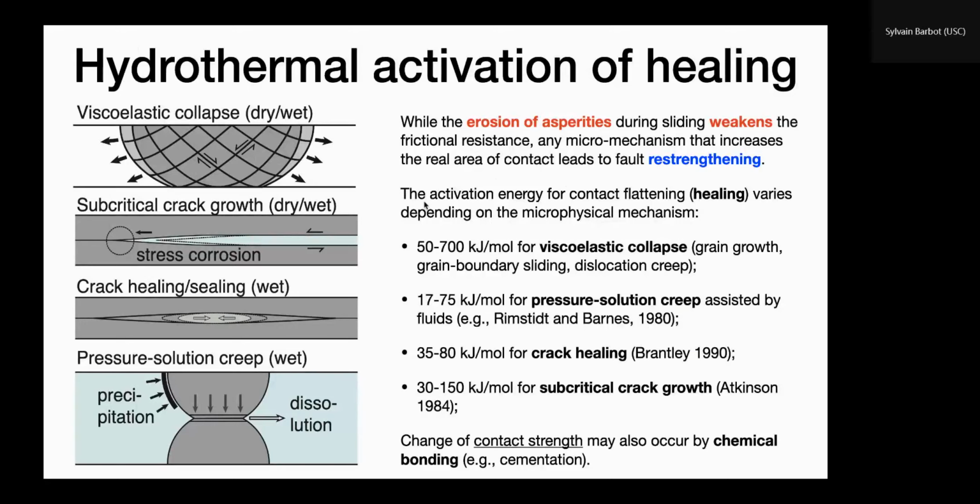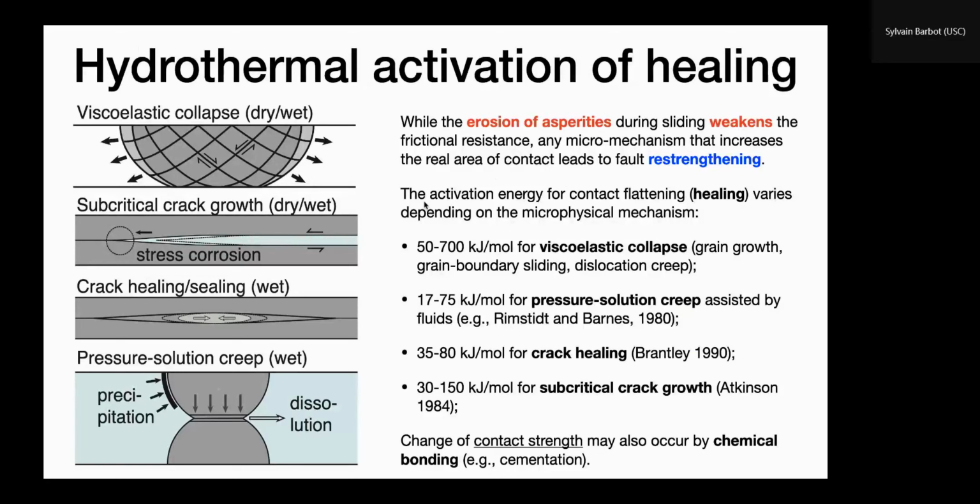But if you look at this diagram on the upper left, you can see that these asperities are subject to tremendous normal stress. But because of their shape, on the left and right sides, there's very little stress. And so if you look at this system, there's a lot of stress in one direction, very little in the other. That leads to deviatoric stress that is about plus or minus 45 degrees. And so these asperities, because of normal stress and their shape, experience a lot of deviatoric stress. And that leads to viscoelastic flow.